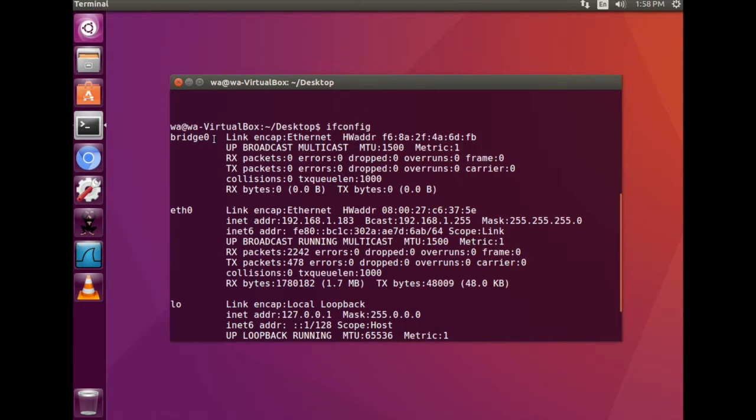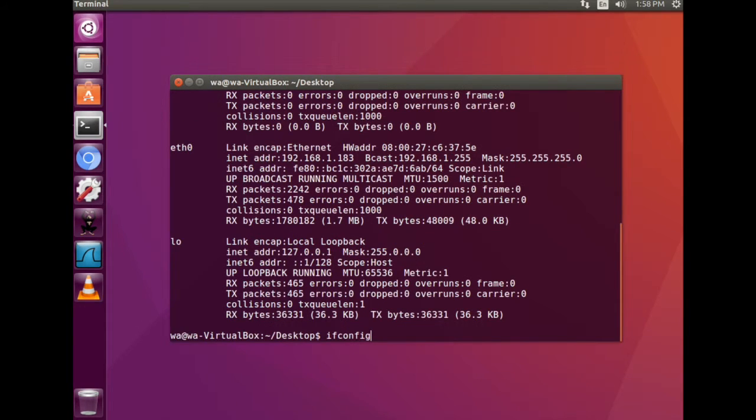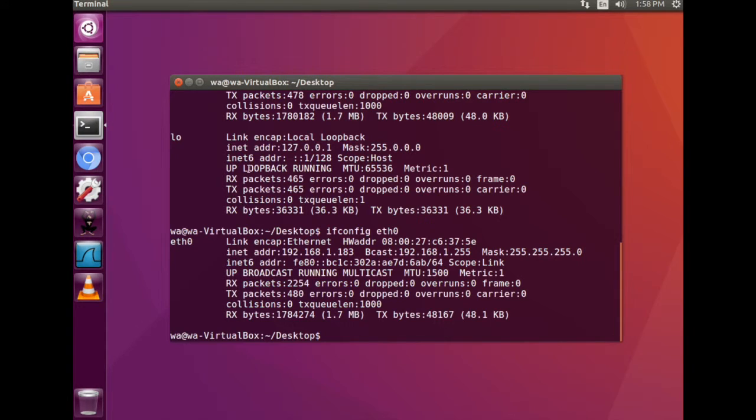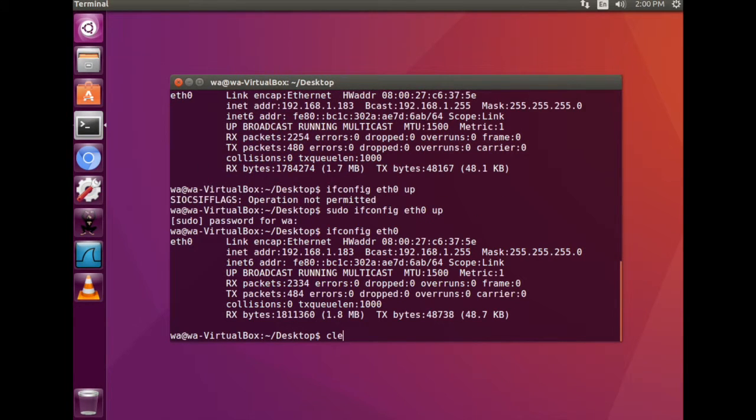So we've got a bridge 0, Ethernet 0, and then a local or the loop. But we can also turn these on and off, and we can actually look at them individually. So if I use the up arrow and go back to ifconfig eth0, then I can just take a look at that interface.